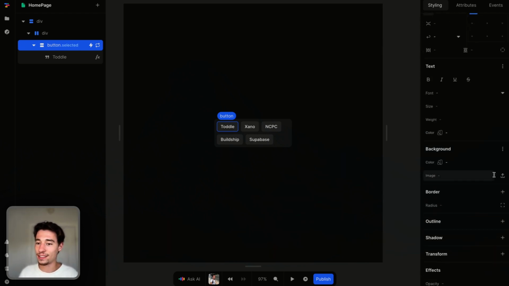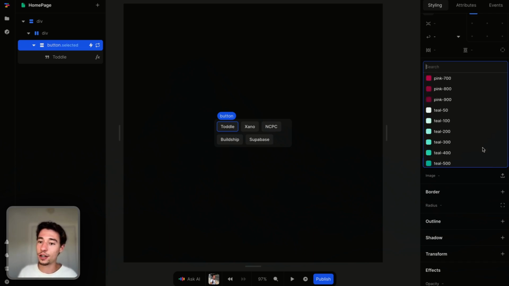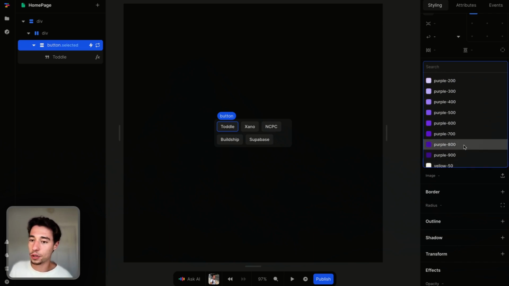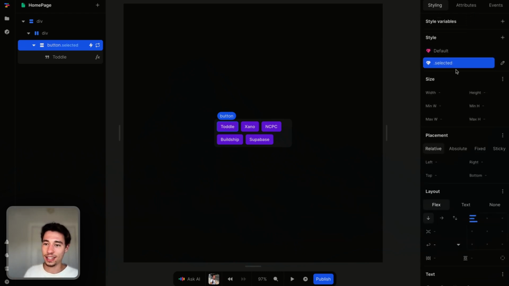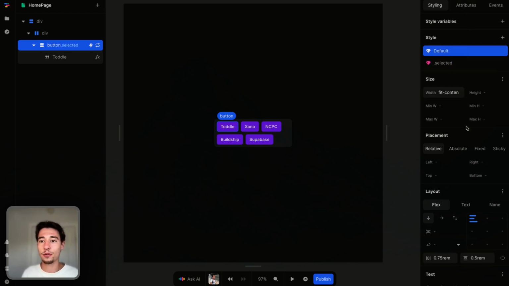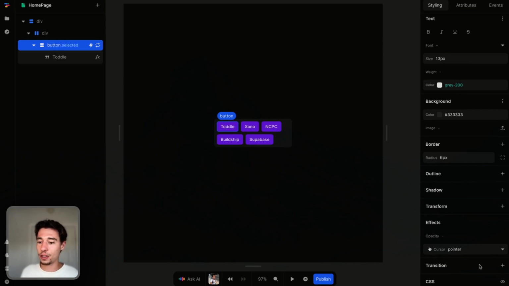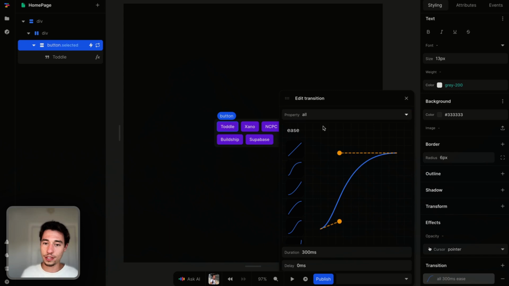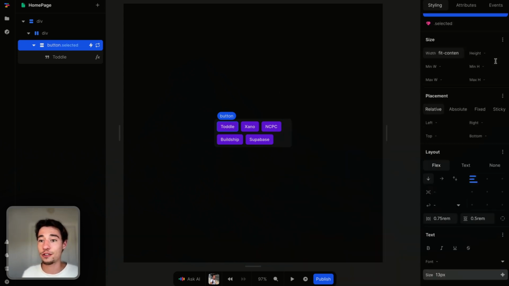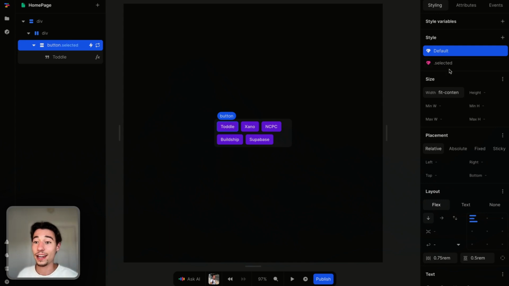And the selected class in this example will have a background color of purple 700. Here you go. That's how we get the purple 700. Now, it's not highlighted yet. It's doing that with all because it's not conditional, but it will be at a later point. So now we get the selected class, and we can go real quick on default here and add a transition. For example, if I want to have all properties nicely animated with a 100 millisecond animation, I could do that as well.